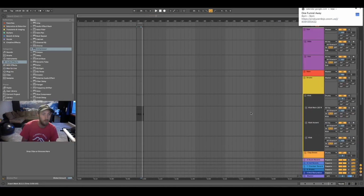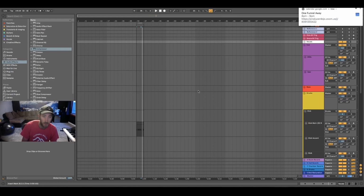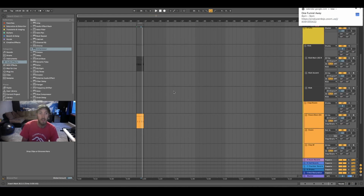So now that we have our sidechain automatically set up, now it's super easy to just start making music, and you don't have to worry about any of the engineering work that goes into setting up a sidechain. You don't have to worry about, is it going to sound different than when I started after I add the sidechain. I know that used to trip me up a little bit. If I made a loop and I liked the way it sounded, then I added a sidechain, it would always be like, it doesn't sound as good as it did before.